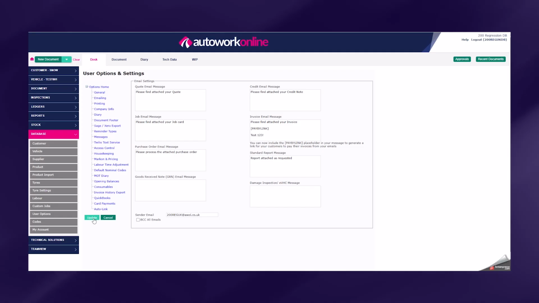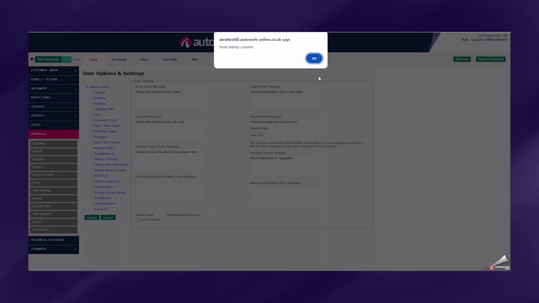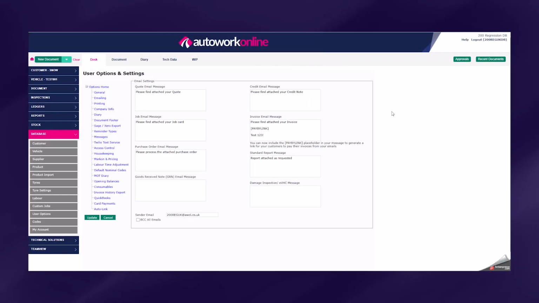Once that's been added, the user can click update. Changes will be saved, and they can now start using Pay by Link. As it currently stands, Pay by Link is only available on single invoices, as I will show now.